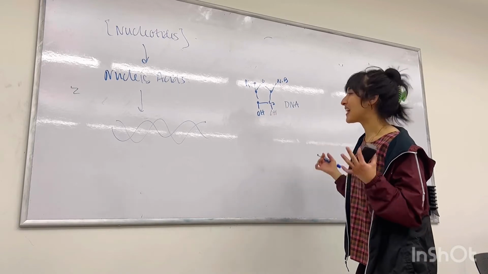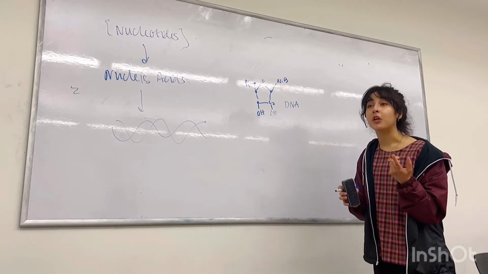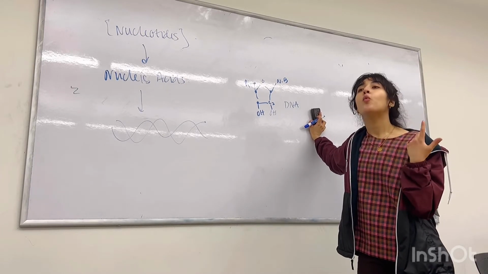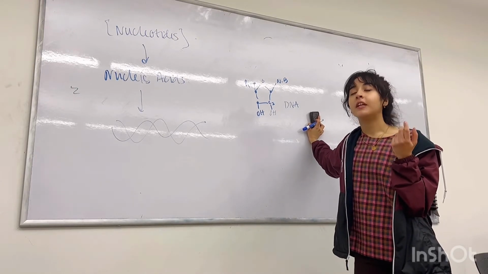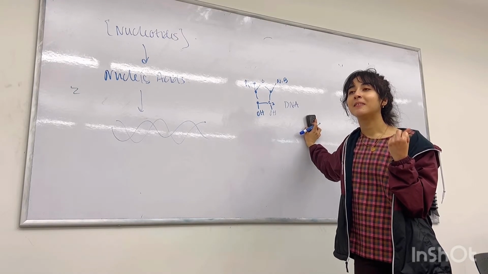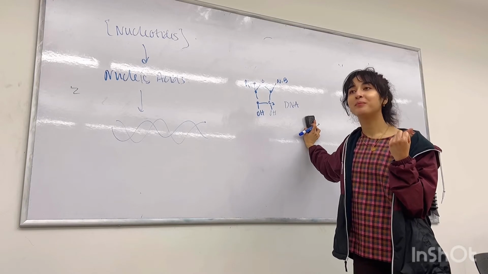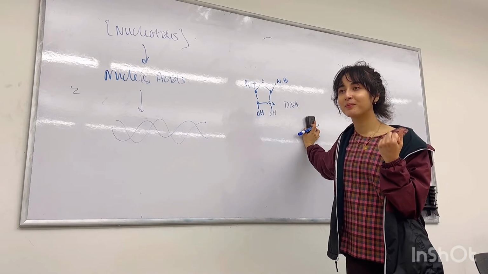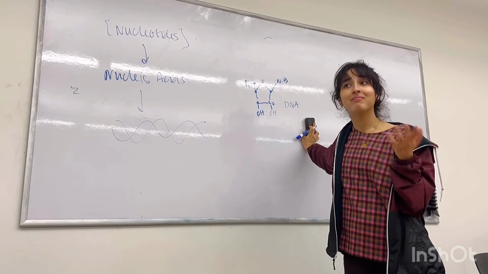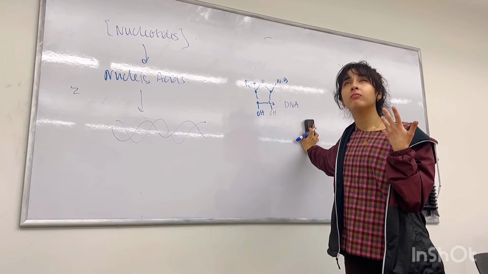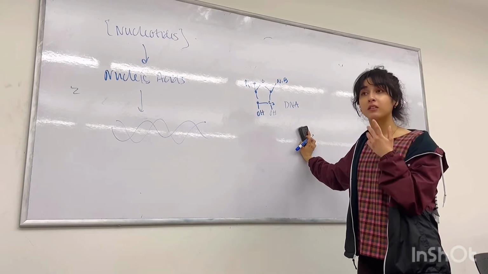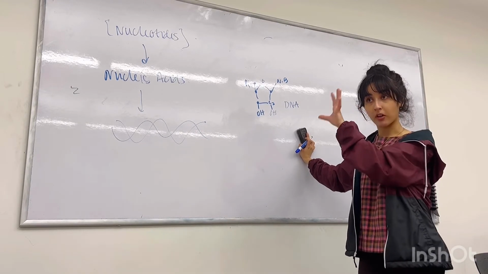Right, that's it. That's the difference. The other thing that you want to know for the future: a lot of classes, a lot of teachers will ask you, which one's more stable, DNA or RNA? DNA. Why? Because it has a complete water molecule, or maybe more bonds. Yeah, generally speaking, it has that H bonding between those other strands.